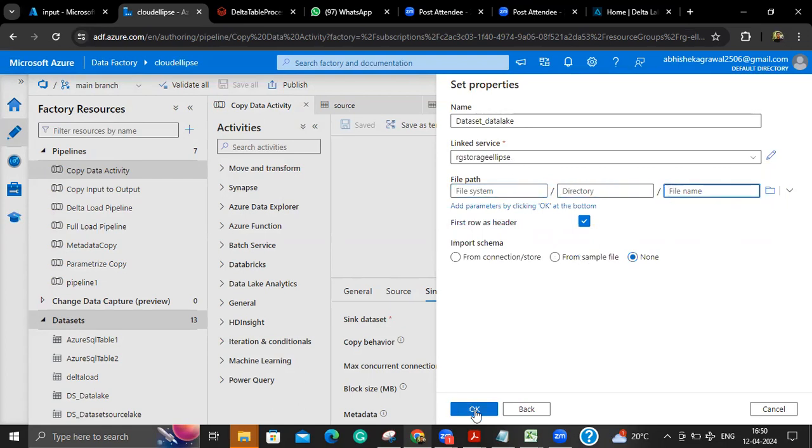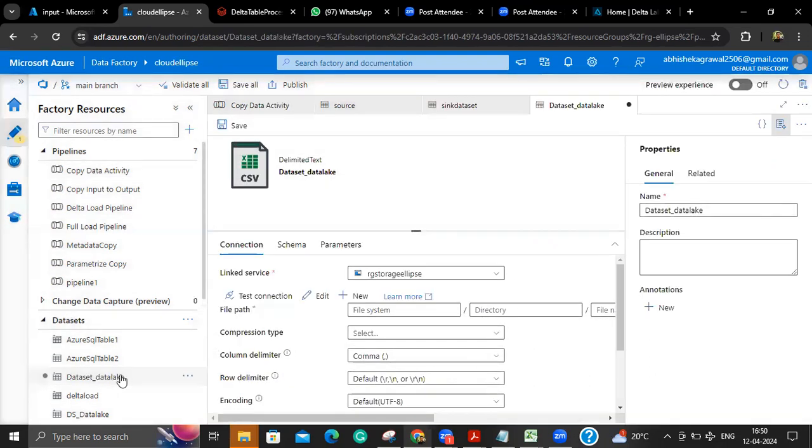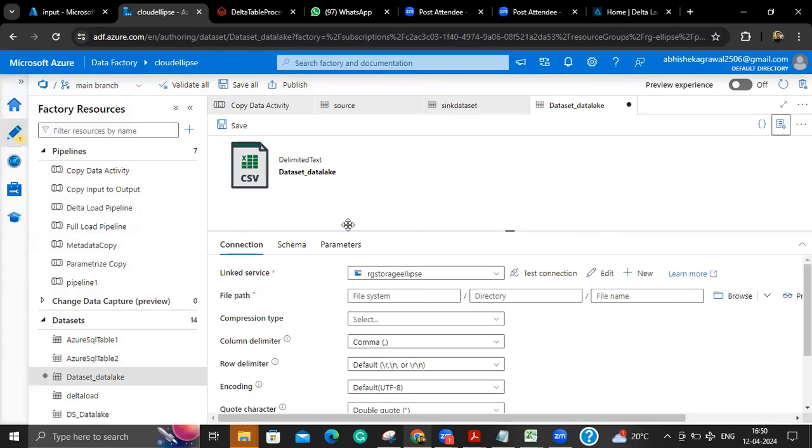I will create the data set. So this is the data set which I have created. Now I want to parameterize it. The operation is very simple, complicated but at the same time simple as well.